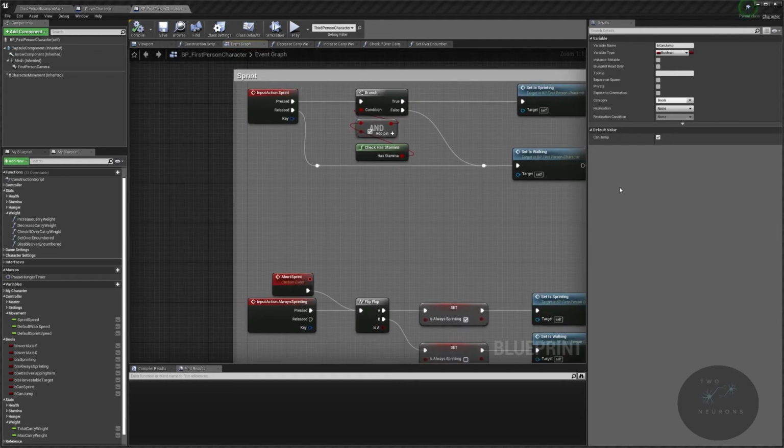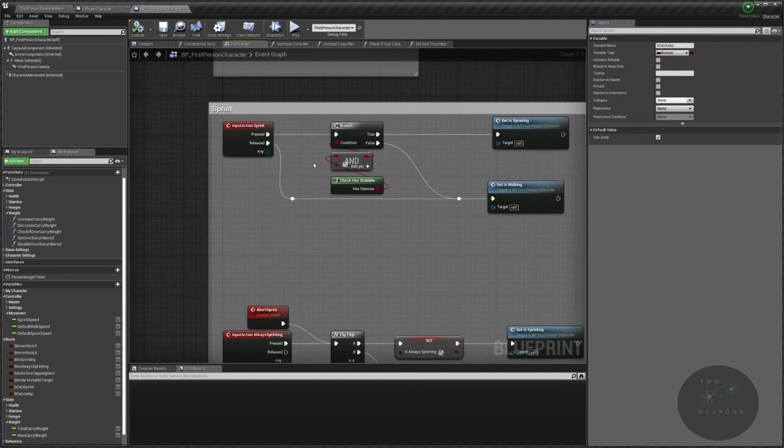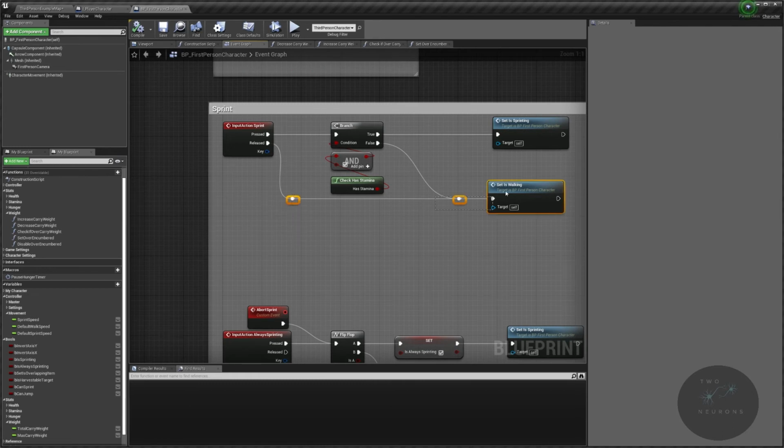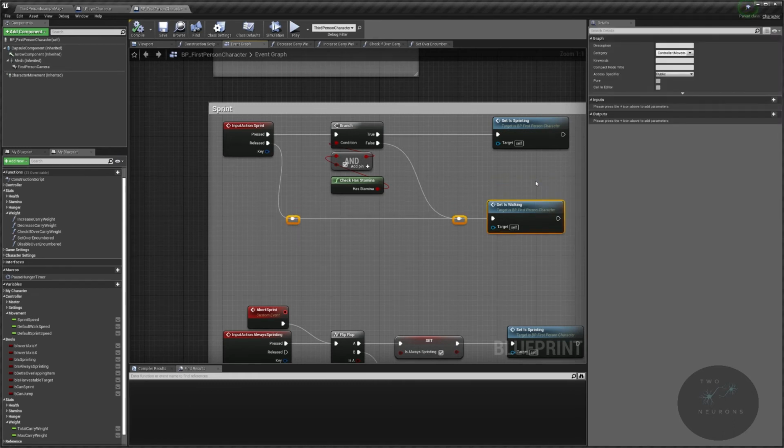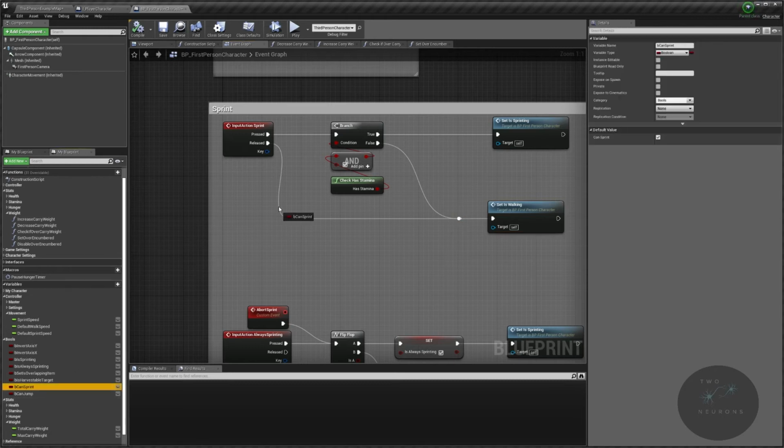We're going to go down to our sprint system. And our sprint system, well, we already have part of this set up. Remember I said, hey, we're going to have something else in here. That's why we have that marked as true already. We're going to add in our can sprint.